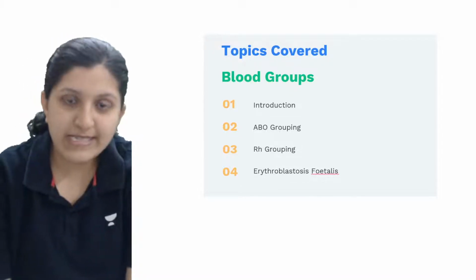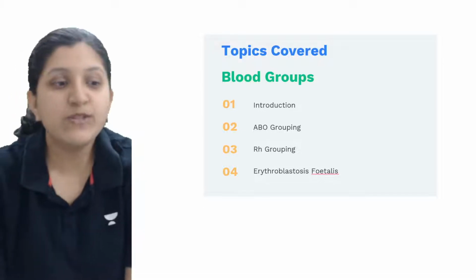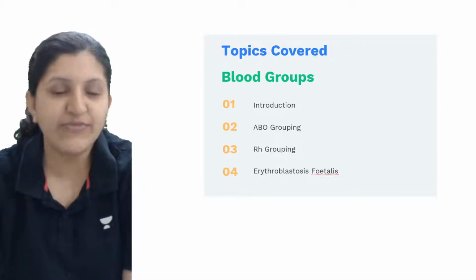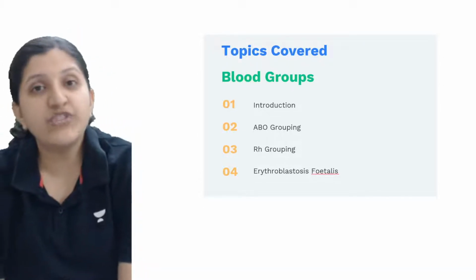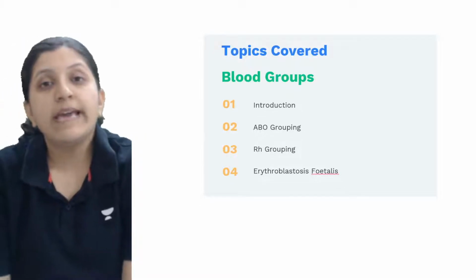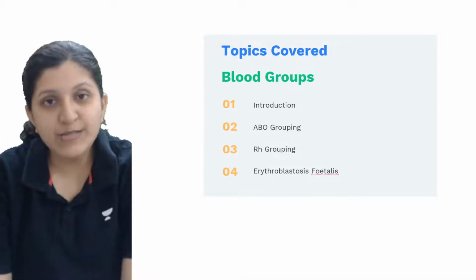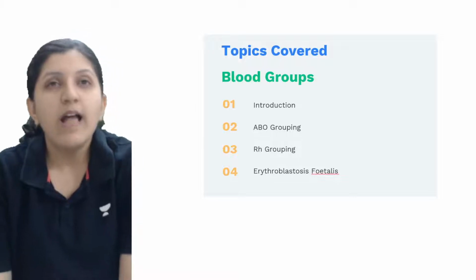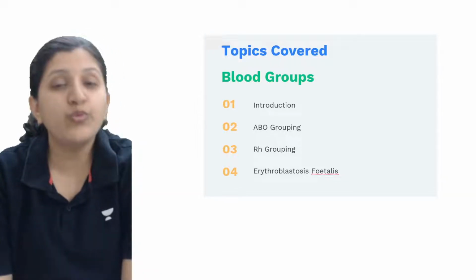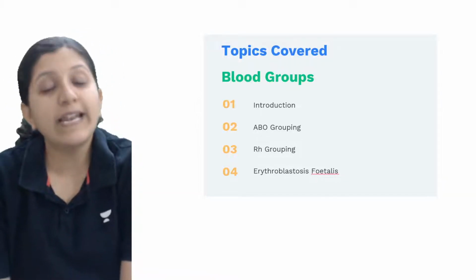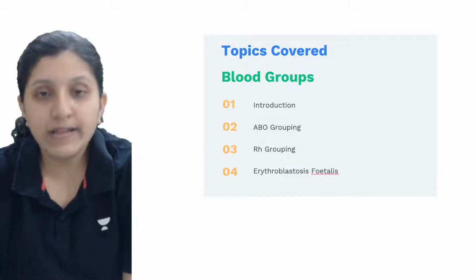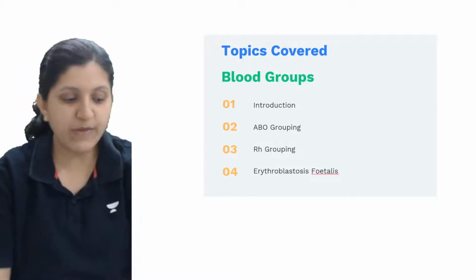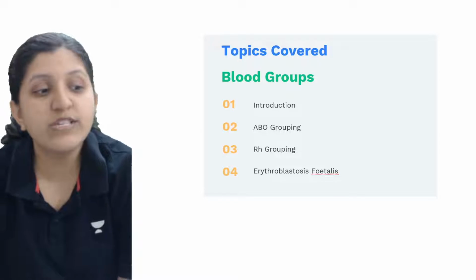That is specifically what happens with the RH factor. If the RH factor of a mother is negative and the child is positive, there are certain associated conditions which need to be taken care of, and I'll be addressing that in this particular session, okay. So that is erythroblastosis fetalis.